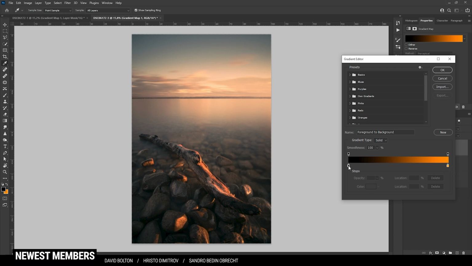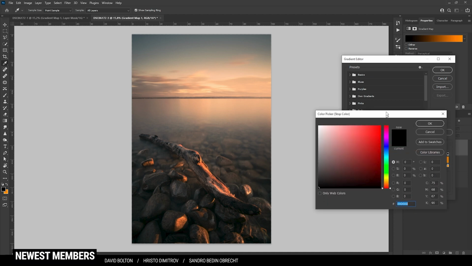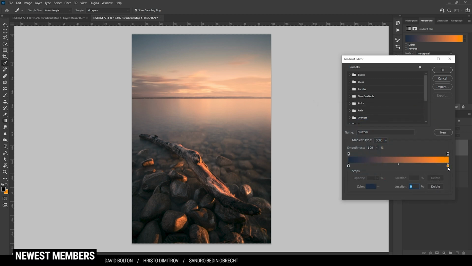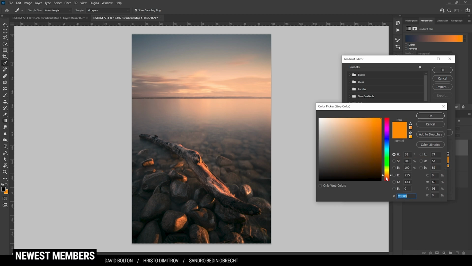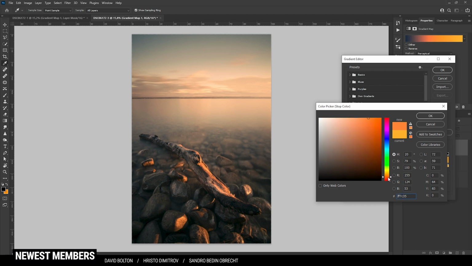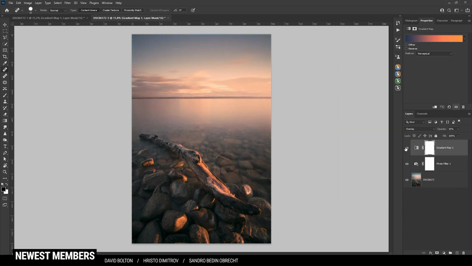So if I want to adjust the shadows, I'm clicking on this pin right there. And I do want the shadows to have a blue color tint, so I'm going in the blue range with a rather dark blue tone. Just like that, and hit OK. Now for the highlights. The orange tone is quite nice already. We could maybe adjust it some more, giving it some less saturation by pulling that point to the left. Okay, and we could even create a point for the midtones by just clicking in here. And for the midtones, I do want to have something more in the red color range, like that. So that looks pretty good.